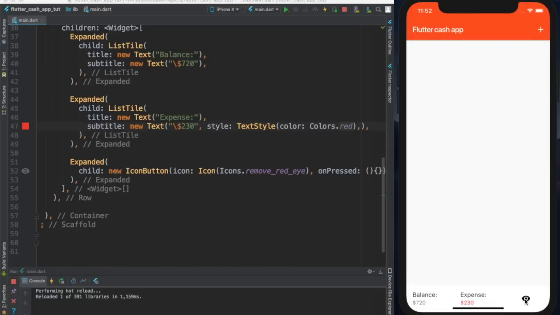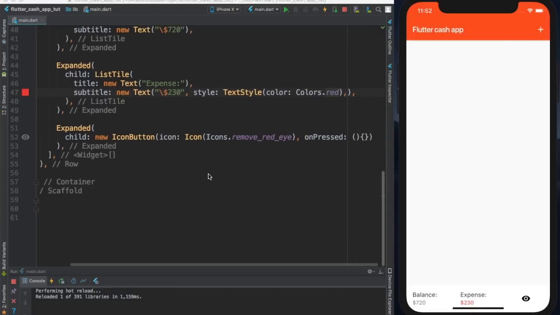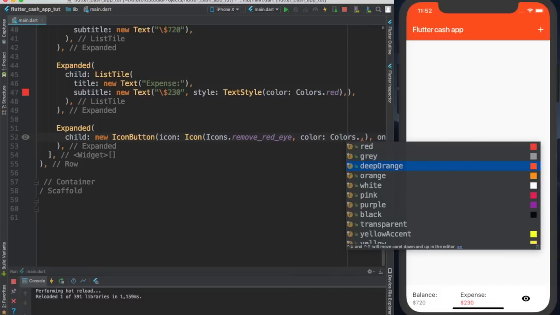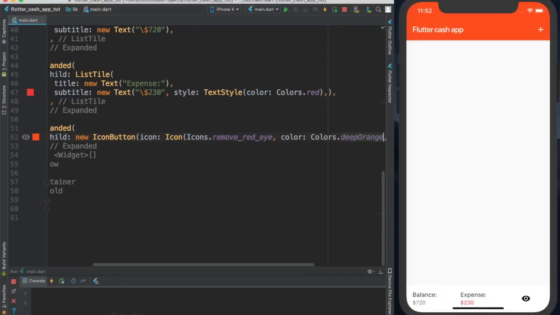By clicking on this, the person will be able to view, or to make it match, we can give it colors dot deep orange as well. Let me see whether I like it or not. Okay, it's cool.